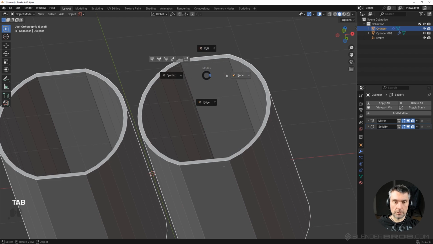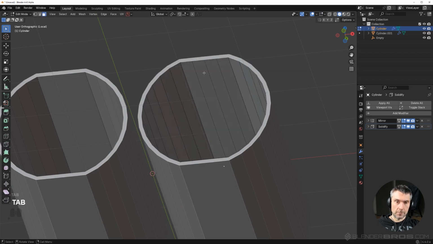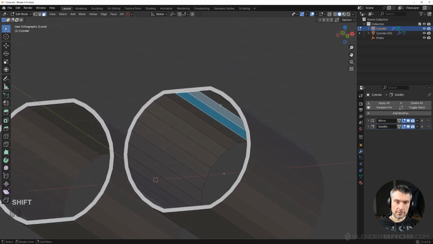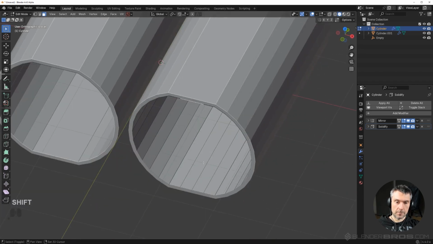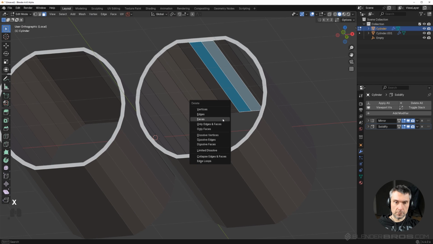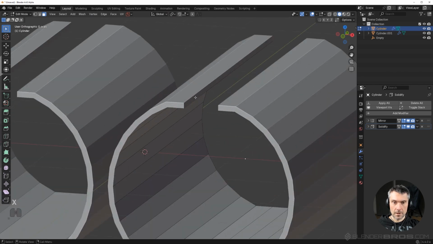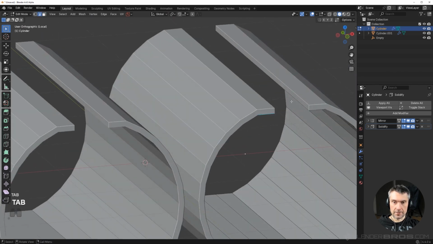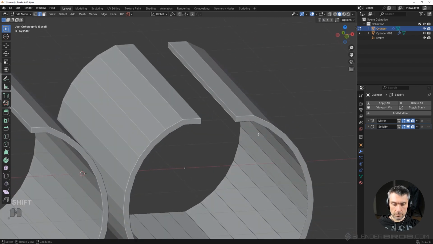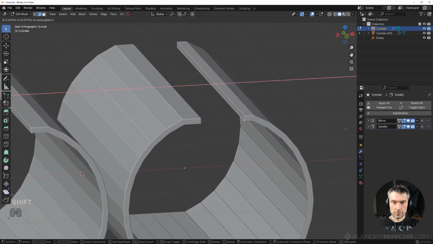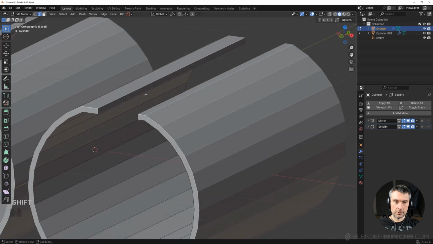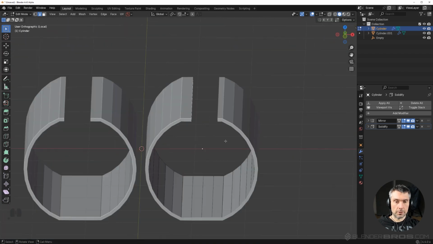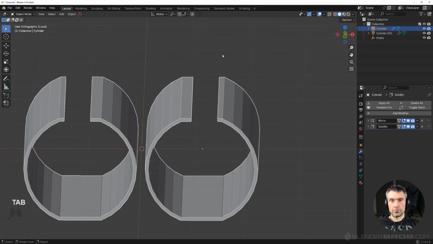So what we want to do is go to edit mode, to face mode, and now we're going to delete these two faces, okay? And I think maybe on the bottom I'm going to leave them. So let's nuke them here for the time being. And we're going to select this edge here, and move it to the right on X, and then do the same thing on the other side. Now what we could technically do here is mirror this across itself. So we could have two mirrors, one mirroring the model to the other side, and one mirroring it across itself, okay?